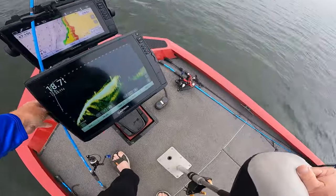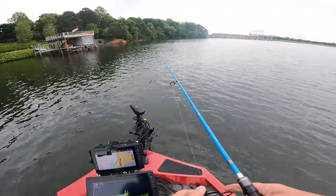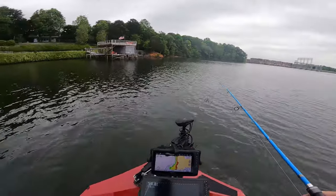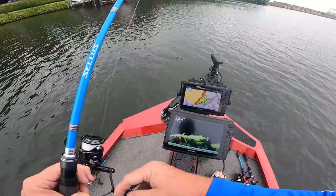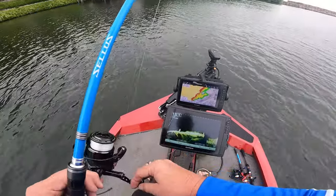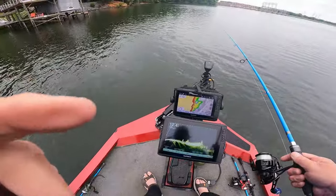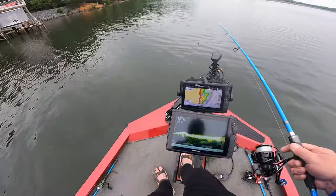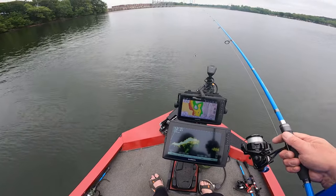All right, we got that screen cleaned up. Now we're gonna throw down there on them. If he's anywhere in there, there's one right over here. My scope is shooting out 90 feet. We're gonna find them, boys. We're gonna find them.